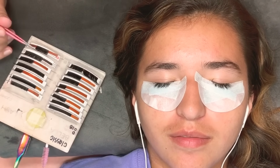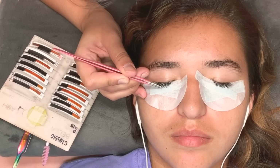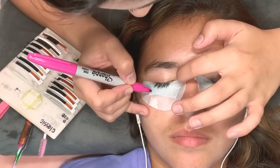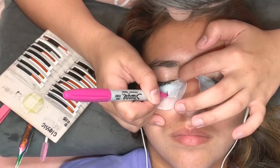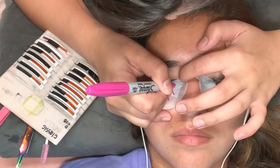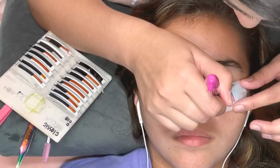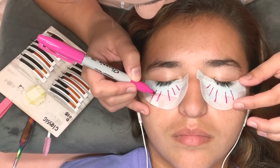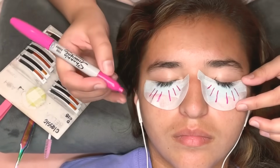So what I'm doing now is I'm going to map out what I'm going to be doing. So what I'm taking here is a 0.14 millimeter lash, and I'm placing it up to her longest length just to measure. And so what I found out was that her lashes were exactly a 0.14 millimeter in length. So the longest I have and that I'm going to use is the 0.15, just so that we can make them at least a little bit longer. Now, this is actually rare that I use that length. Usually my longest length that I use is a 0.13, but this client had some outstanding lashes. They're super long, super healthy.